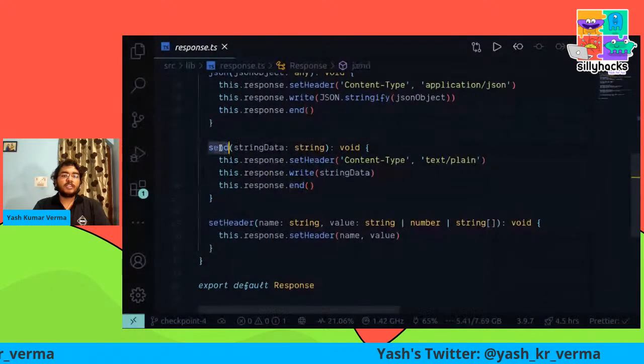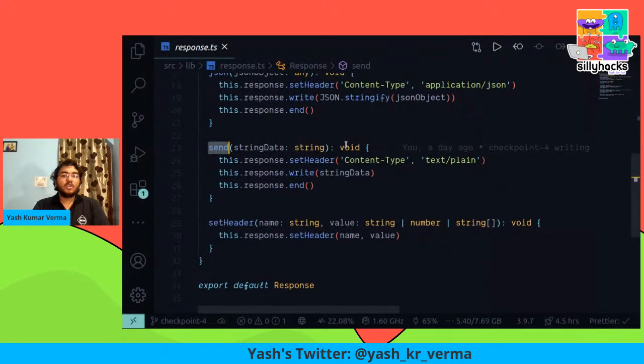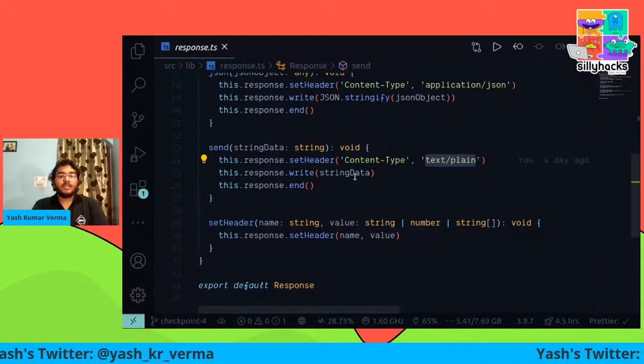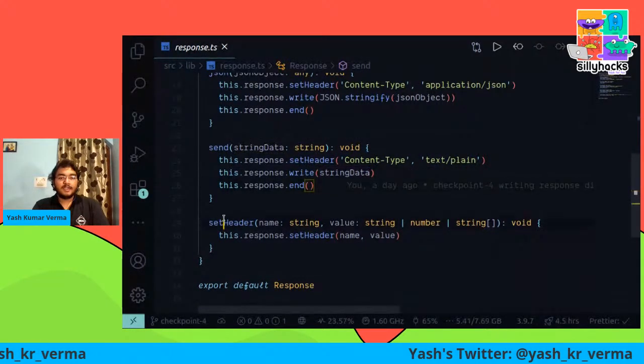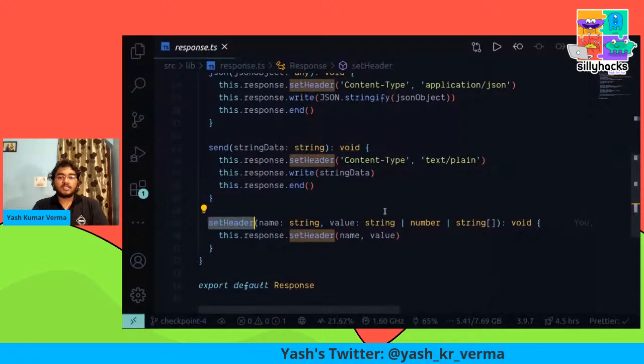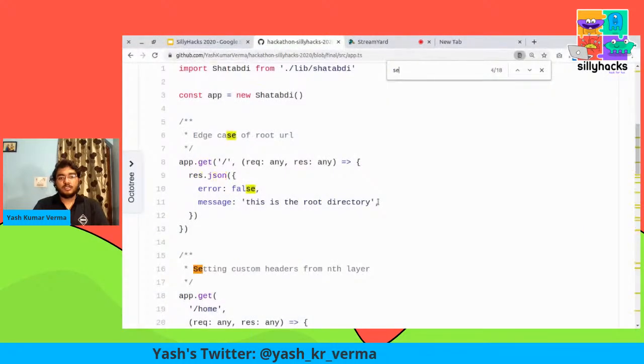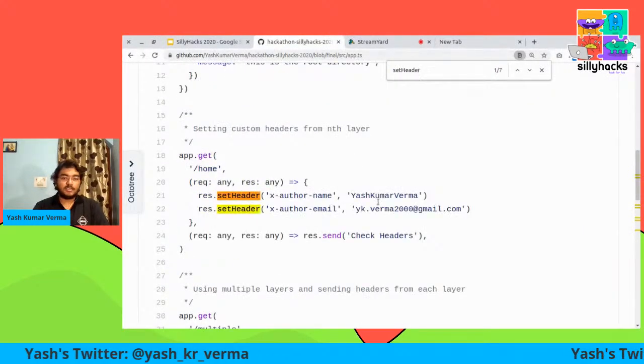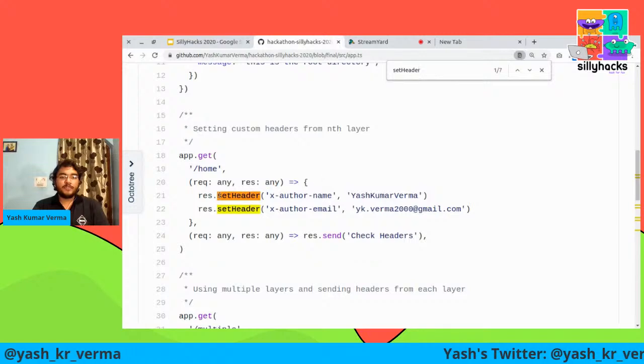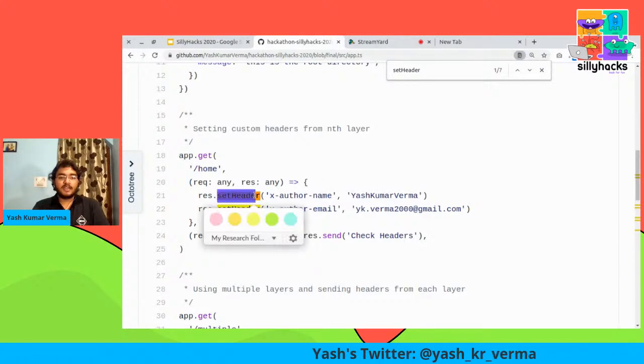Similarly, if you want to send a normal string to the user, you just set the content type to text/plain, and then you write the responses. The set header is a custom method, which you will see here. In this example, we say res.setHeader.